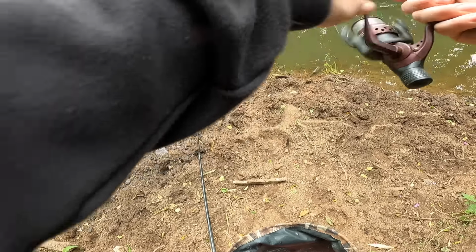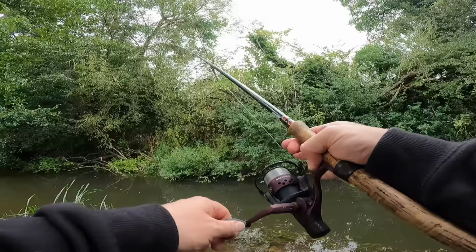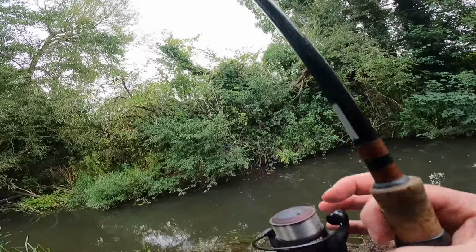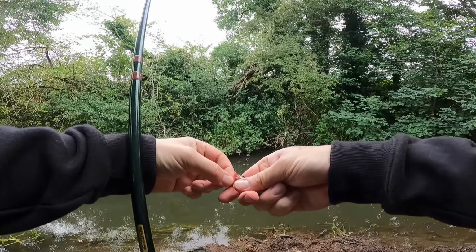Oh, at the bottom, have we got one? Oh, there we got one. Oh, I thought it was a bottom then. Oh, so it looks like a lovely, lovely roach. Oh, he's come off. There's clearly a few fish underneath that tree down there, because that's exactly the same place as had that bite off that roach. Cool, look how fat that guy is.